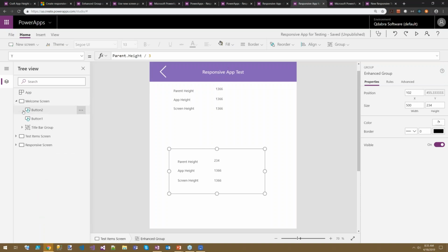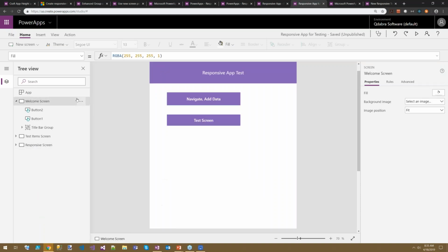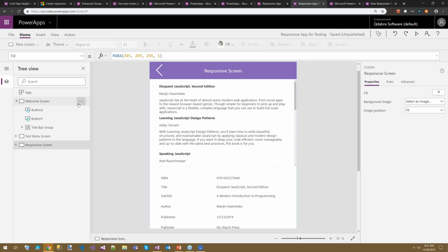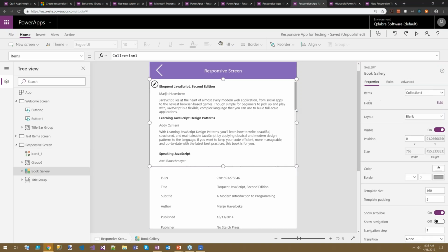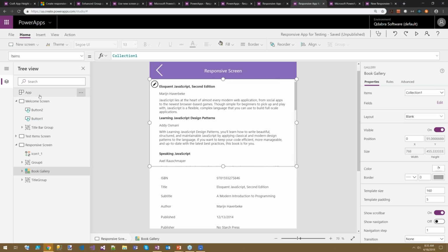Now, in that screen that I have that is responsive, and works as I would like it to, I'm going to see if I alt click this guy, if I can get my data loaded. There we go. And you guys, I'm going to send you these, even though, like I said, if you publish it, it's not working with the current version of PowerApps in the phone. I'm going to send them to you anyway, both of them, just so you've got them, so you can kind of see what I've done there.